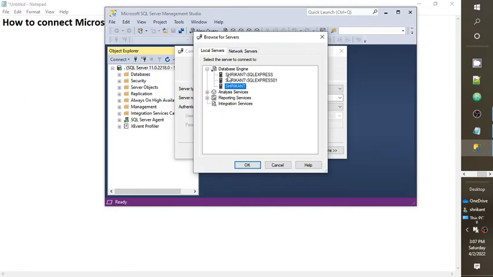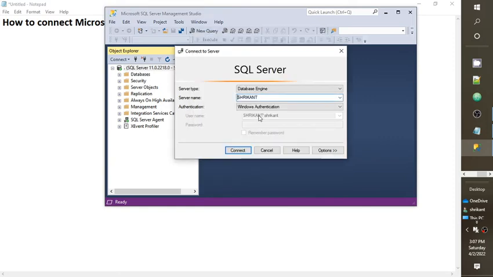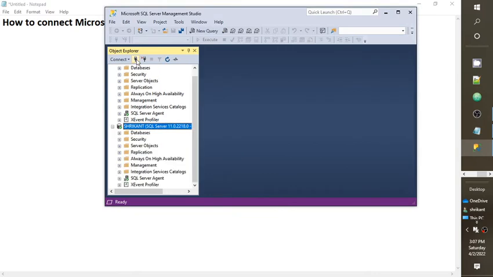As I need analysis services on my machine too, I installed them, so this is the analysis services server. The reporting server is also installed on the same machine, which is why I can see the reporting services as well. But I want to connect to the database engine, so I'm selecting Shrikant under the database engine. Click OK. Then if you click on connect, it will get connected to the same server.